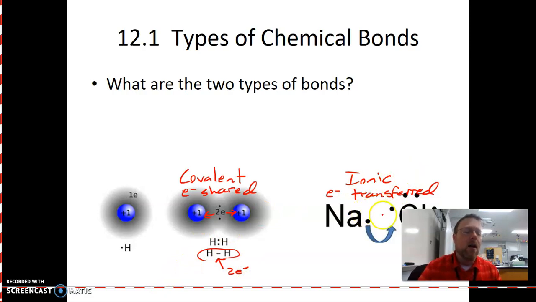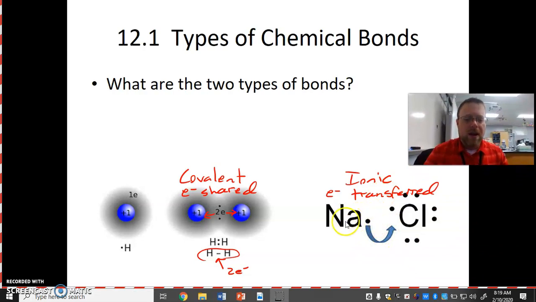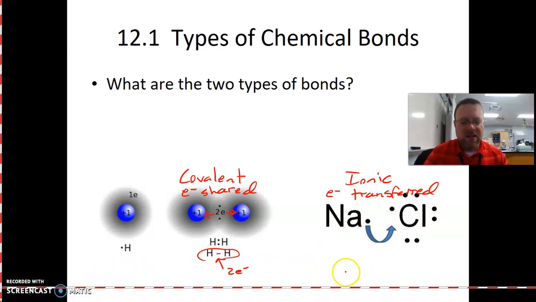Now in ionic bonds, electrons are moved from one atom to the other. This model here shows a sodium with only one valence electron. This is a Lewis dot, so it's just showing a valence electron. And then this chlorine has 7 valence electrons. And so remember, chlorine would love to gain one to have the same number as the noble gas argon. Sodium would love to lose one to have the same number of electrons as the noble gas neon. Once those two give up their electrons, you end up in a scenario where sodium has a positive 1 charge and chlorine has a negative 1 charge as an ion after that move happens, and the two stick to each other.